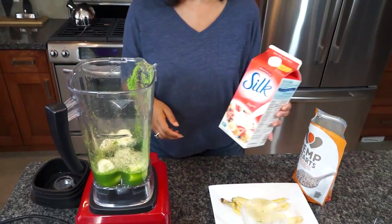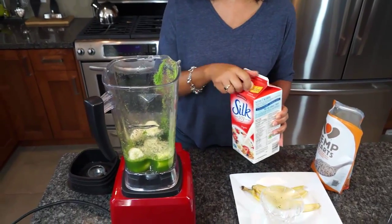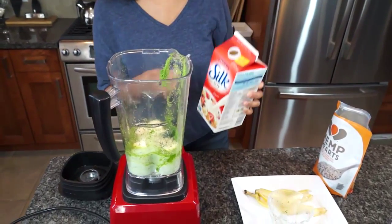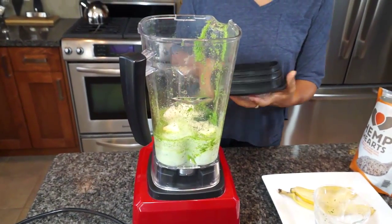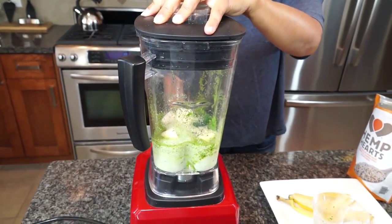And then organic soy milk. You can use whatever liquid you like. I like to use either soy milk or almond milk or coconut milk, just enough to make a couple of glasses. And you can add berries, anything else that you desire in your smoothie.